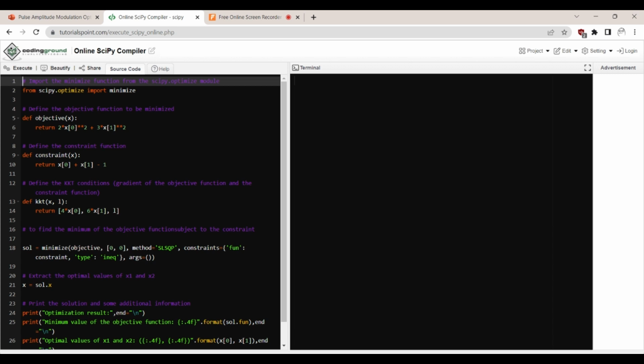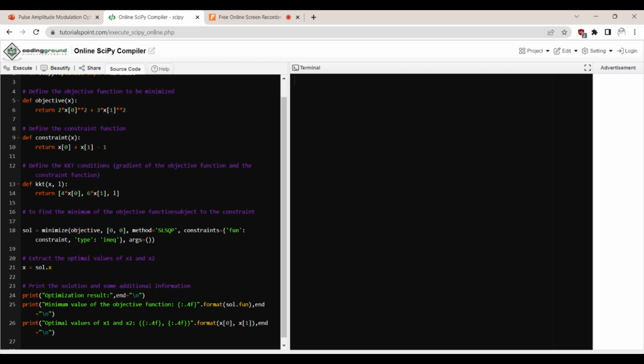Then we define the objective function to be minimized, which returns 2x1 square plus 3x2 square, and we define the constraint function, that is x1 plus x2 minus 1. Next, we define the KKT conditions, that is the gradient of the objective function and the constraint function. The gradient's first component is 4x1 and the next one is 6x2.